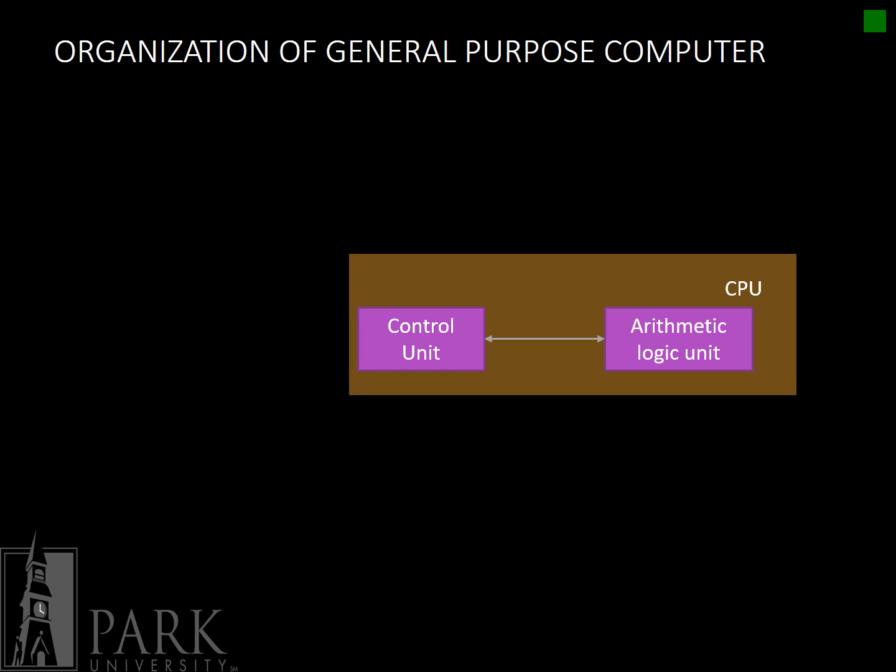Now, as far as how it's all organized, within the central processing unit, we have the control unit and the arithmetic logic unit. And we're not going to get too deep into it here because you're going to take a whole course on this called computer architecture. And it's going to get into the nitty-gritty of how a CPU actually does what it does. But the control unit is responsible for controlling the paths called buses in the computer. And the buses carry these digital signals that represent data from memory and to the ALU and to various other places, right? So the CPU stores the instructions that the computer actually uses to do its thing, right?